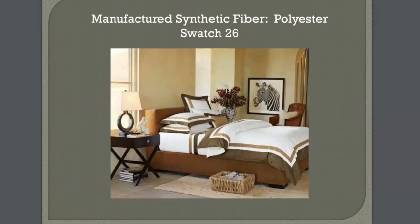The designer synthetic and popular fiber is polyester — that's swatch 26. Polyester has a nice silky quality; it could look like silk, it could imitate silk. Manufacturers have gotten really good at mimicking silk with polyester. And this bed you're looking at shows what's called microfiber — that miracle fiber that looks like brushed suede. That's polyester too: extruded polyester in sheets and then brushed to look like suede.